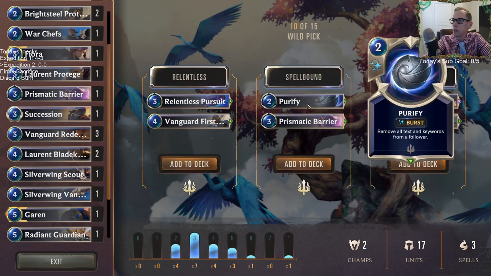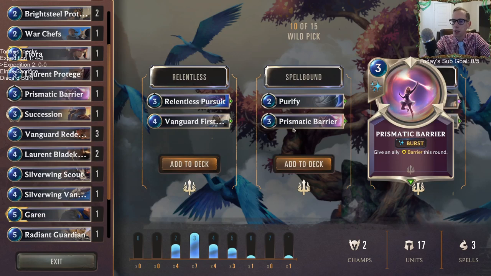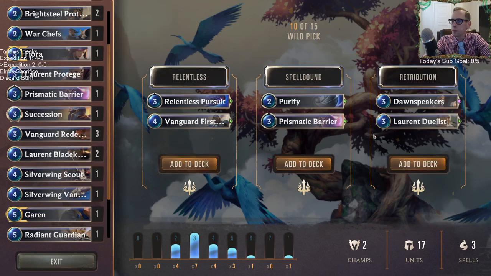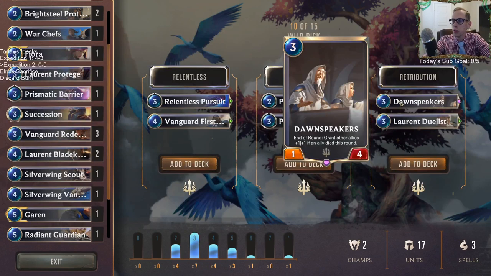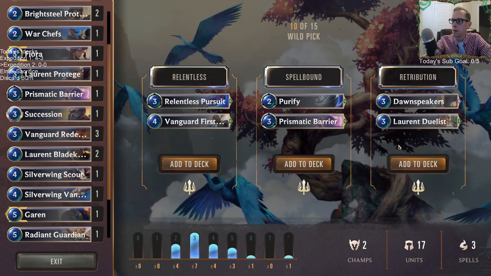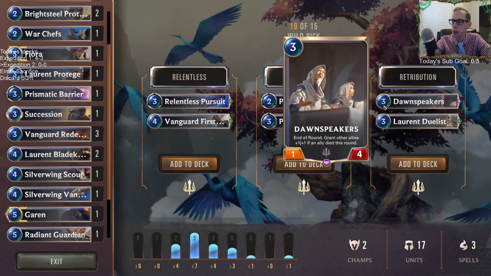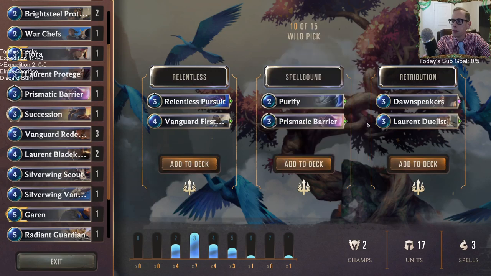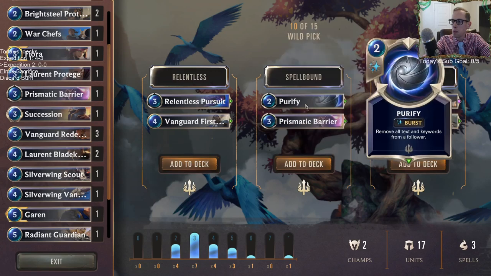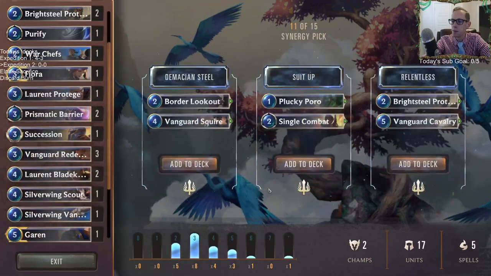Yuck. All right, so Purify can get rid of flyers. Flyers can be a huge problem, so we can purify a flyer and then have a barrier to protect something like Fiora. Dawn Speakers is really, really powerful. And Duelist isn't bad either. I think I want the spells. I think we're going to take the Purify and Barrier, even though Dawn Speakers can just win games. But I think we need some spells, and I think that we'll be really weak to flyers, so getting Purify is good.